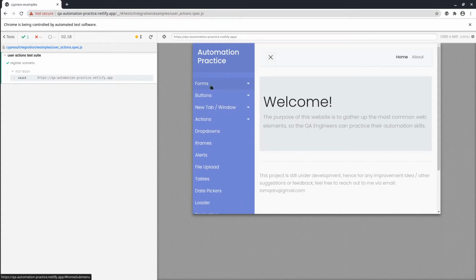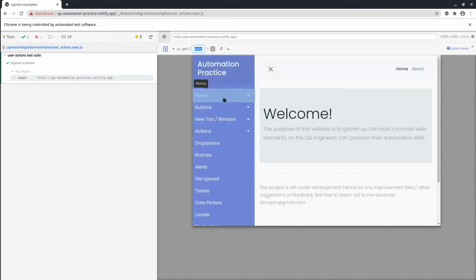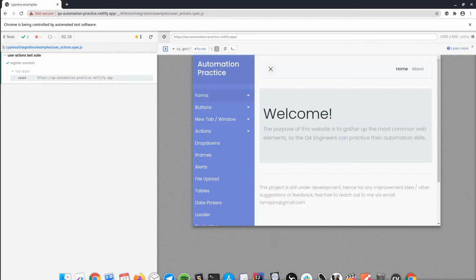In order to locate it, we can click on the Open Selector Playground, this target icon, and then we can simply hover the desired element. In our case, it will be this forms button. Click on it, and then as you can see, it generated the locator for us, so you can copy it to clipboard and paste it into the test file.